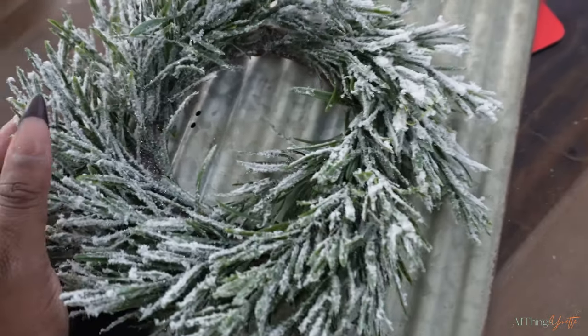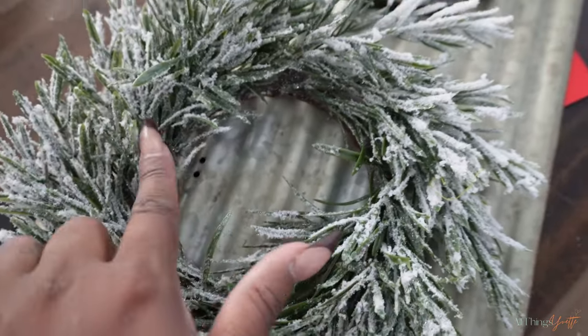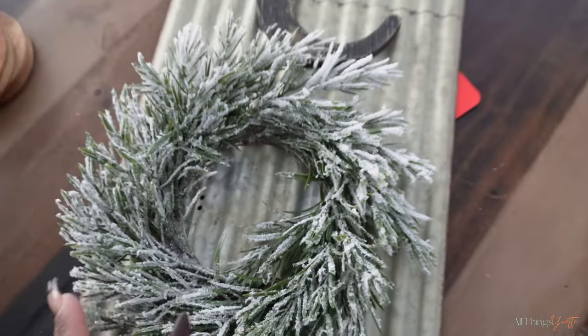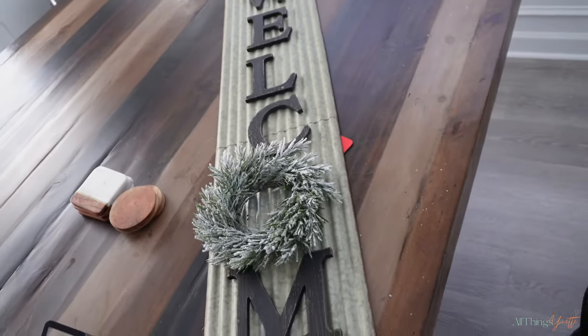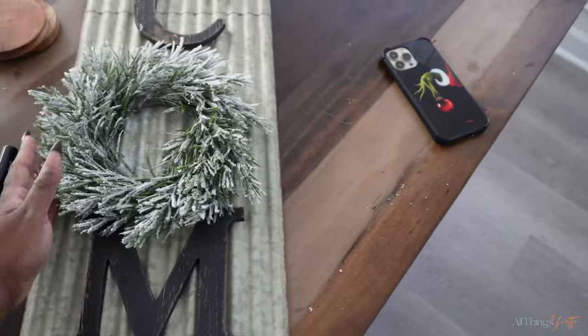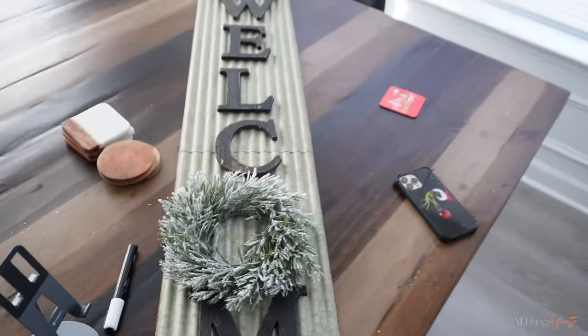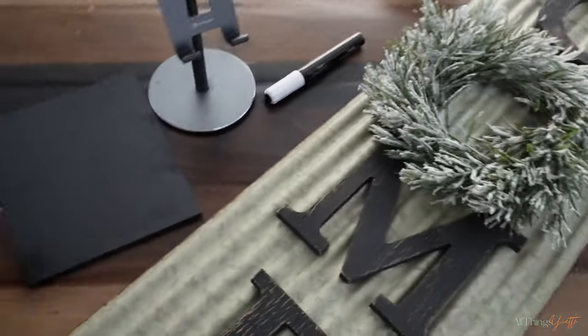Okay, can y'all see that? That is really not lined up good because the hose is right here, then the other side of the reef is right there. So this reef was pretty much too big, and I'm trying to make it fit. Alright, you guys, I got it to work. It's not really in the center, but who cares? You can see it's an O. That's all that matters. Okay, so let's try to figure this part out.